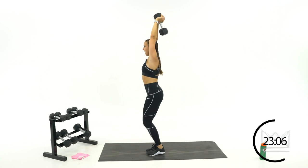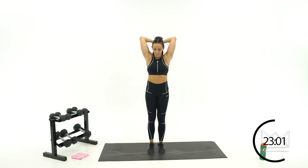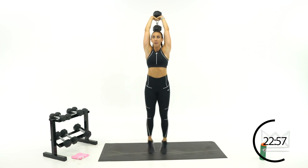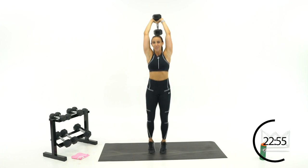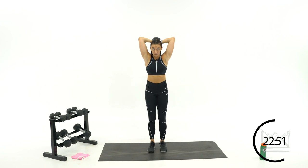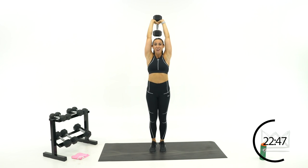It's your workout today. I want you to feel good. I want you to feel strong and confident. But I also want you to challenge yourself. So whatever that looks like for you today, give me all you've got. Anyone else's triceps on fire? Woo! Yes, me too. 15 seconds.